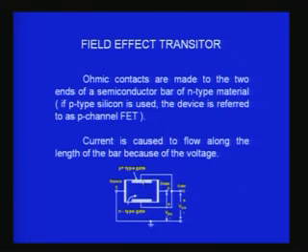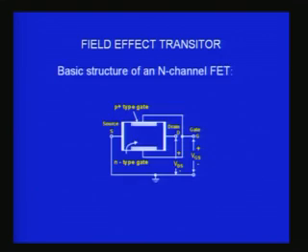That is what is shown in this picture by connecting the two white shaded areas. I have connected them together and I call that the gate terminal. One end of the block is called the drain, the other end is called the source, between which I will have to apply a large voltage, which is called the drain-source voltage. So you have three terminals: the drain, the source at the other end of the n-type block, and in between, the belt-like region which is called the gate region. Now, what is going to happen? Let us understand the basic characteristic of the field effect transistor.